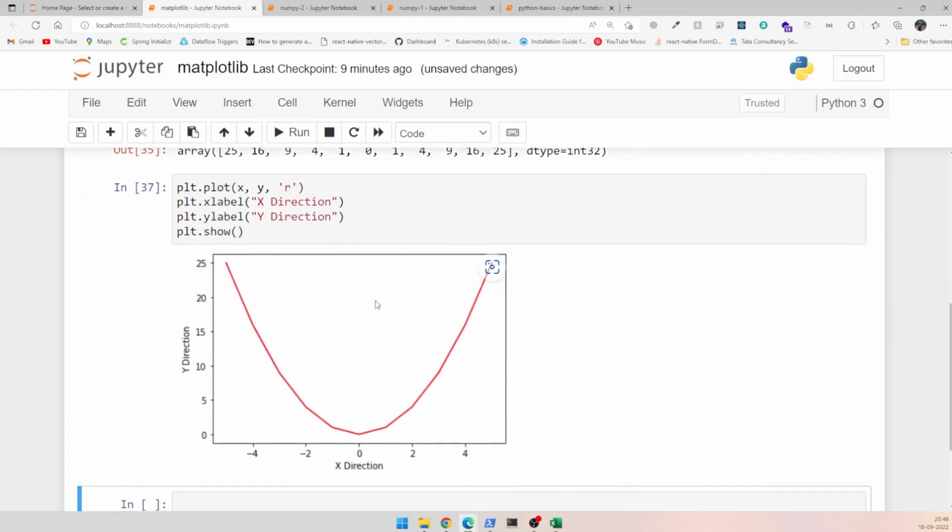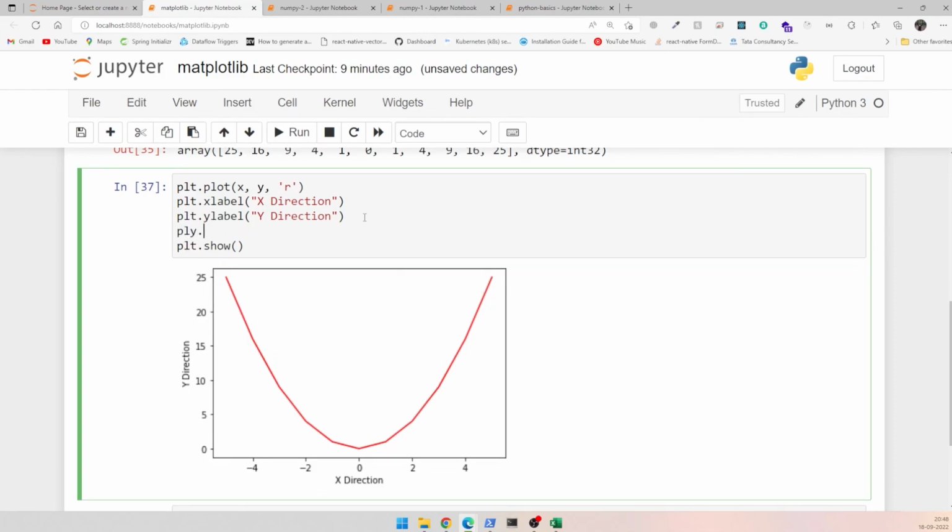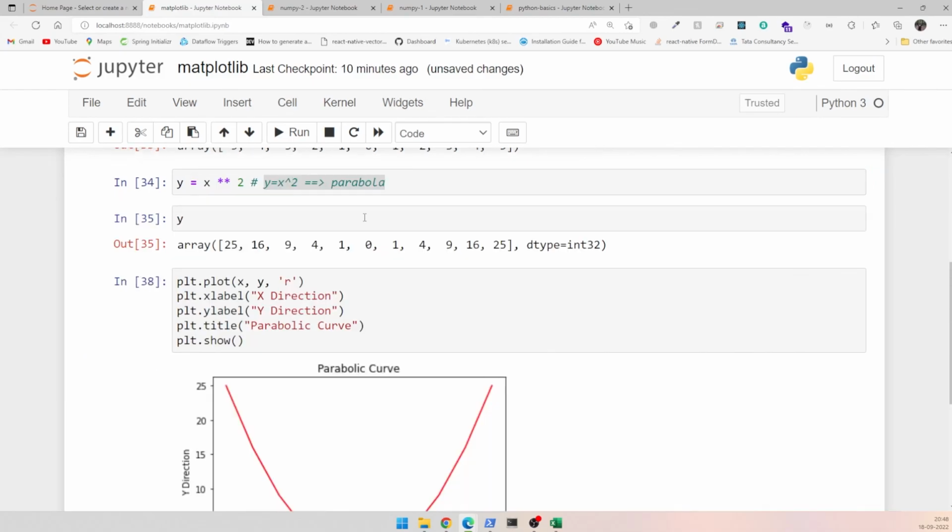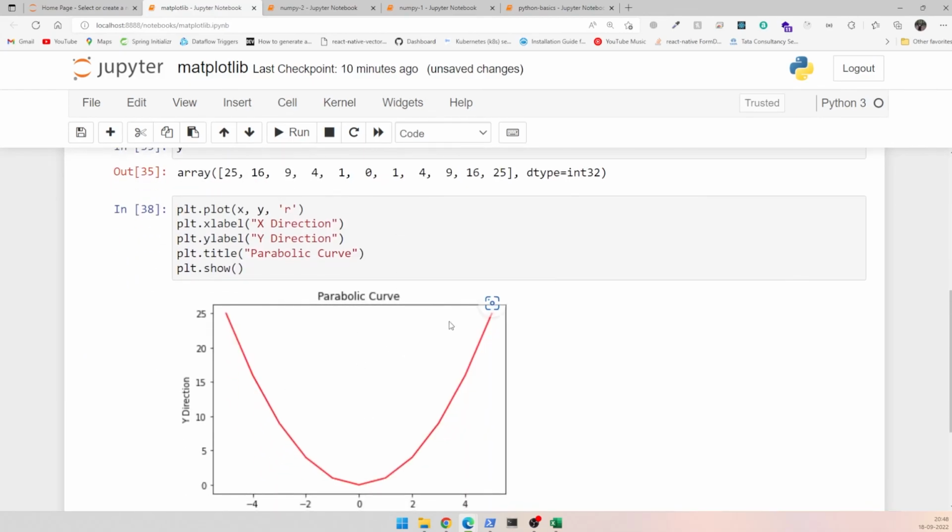See, we just added labels here. There's one more thing you can do. You can add a title to your plot. plt.title, and write parabola. Okay, we added a title here.